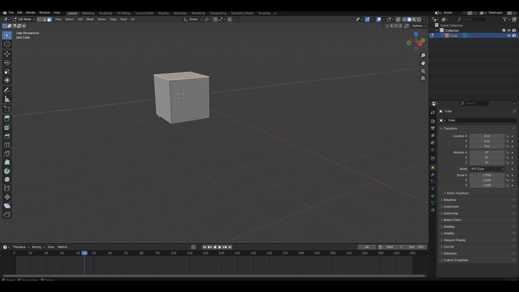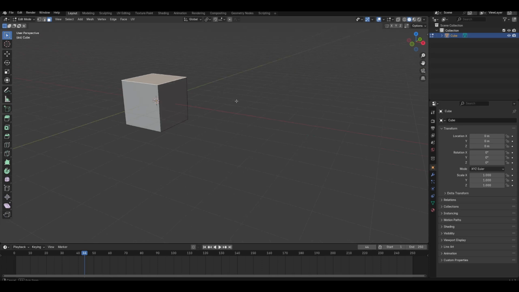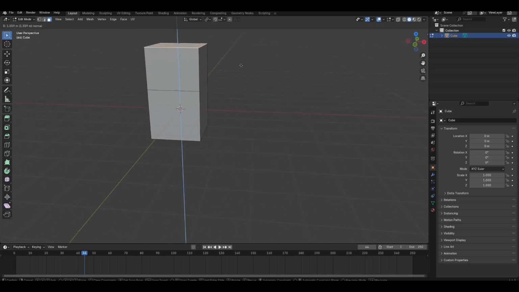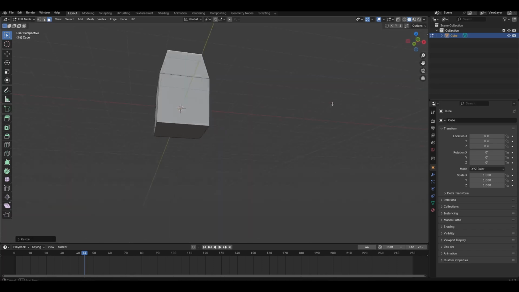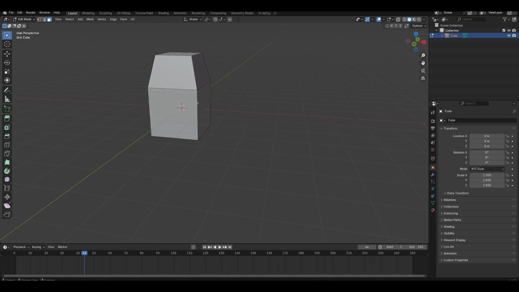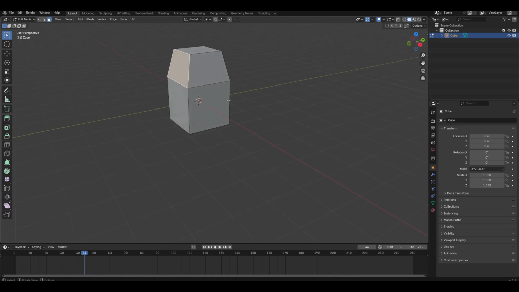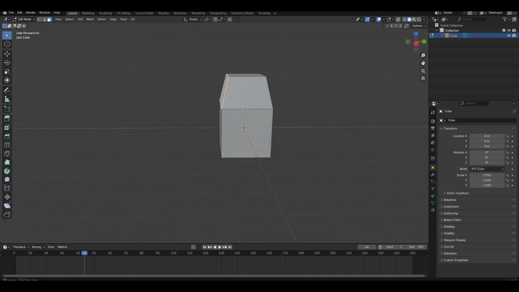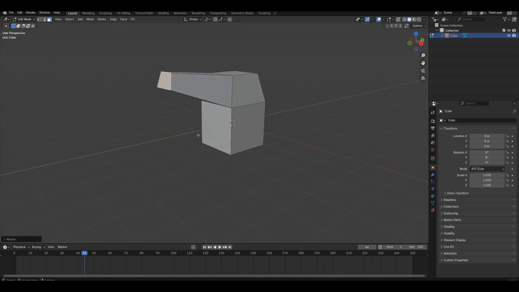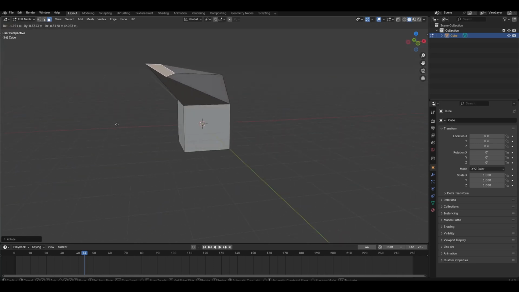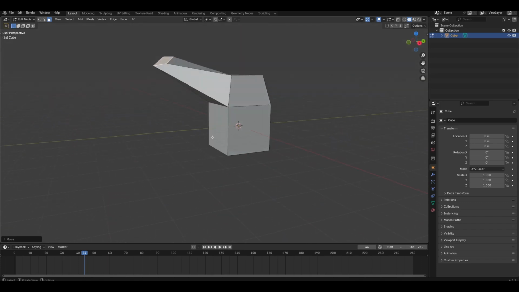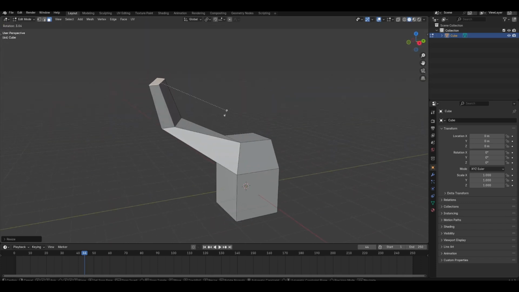In any of the modes, but it's best to be used in face select, you can hit E to extrude. And of course you can then do everything you could originally to it. Make it bigger or smaller, what have you. And that is the basics of how to model stuff, really. You take your base object, whatever's closest to what you want to make, and E to extrude, S to scale, or R to rotate, G to grab, pose it however you want, keep going like that.